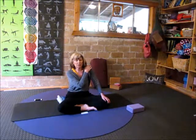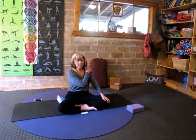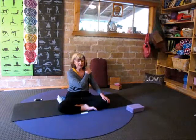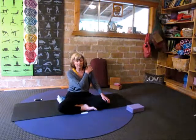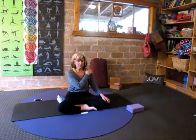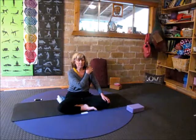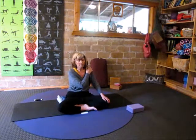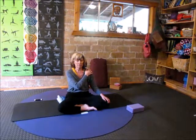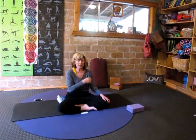Notice all the sounds. Any bumpy bits. See if you can go a little slower over those bumpy bits. Possibly spiral inward. When you're ready, the other way. One more beautiful circle, either big or small, wherever you're at. Relax the hand down on your lap.